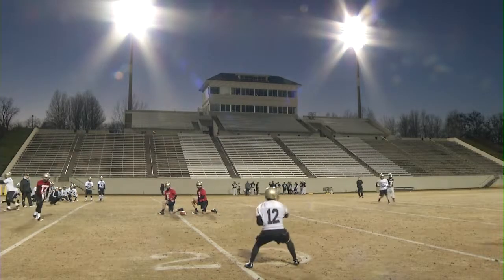Coach, last year, disappointing end of the season. But you've got guys coming back. Obviously, you lose a lot off the defensive line. You've been in that situation before. You've lost a lot of guys on the defensive side of the football, but you've got leadership back, especially in your offensive backfield.